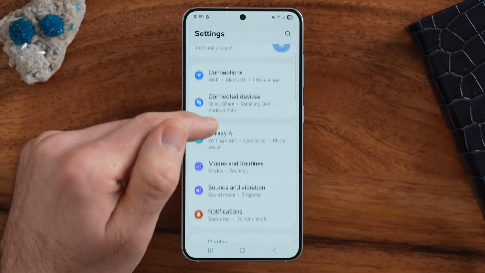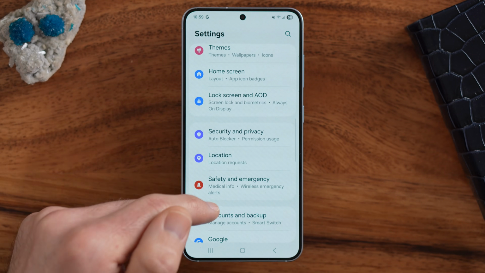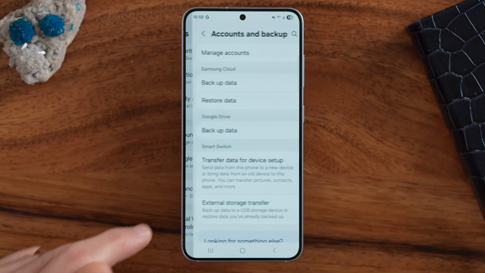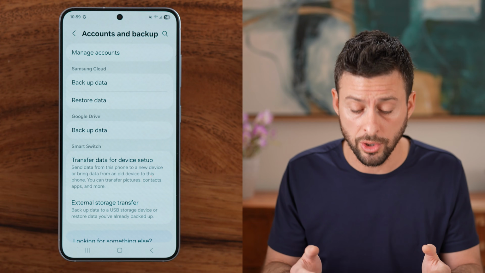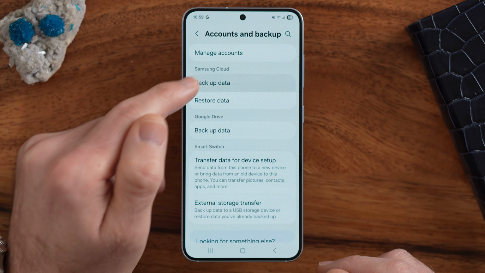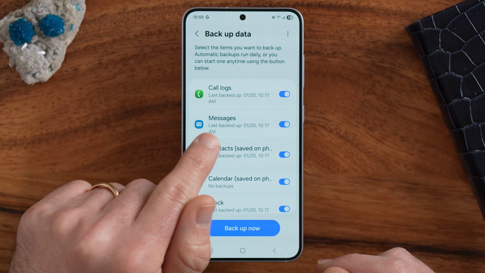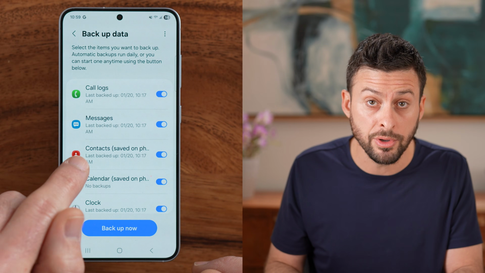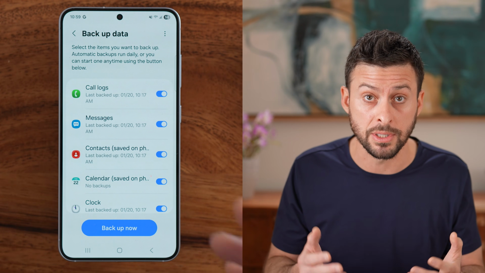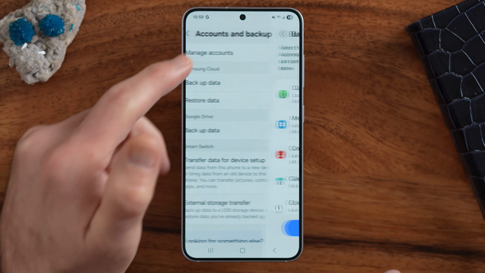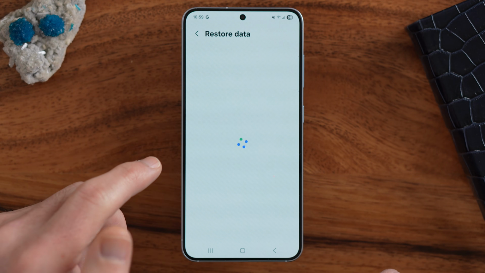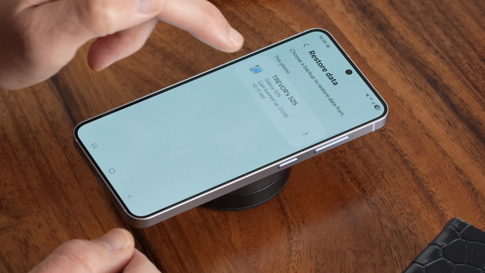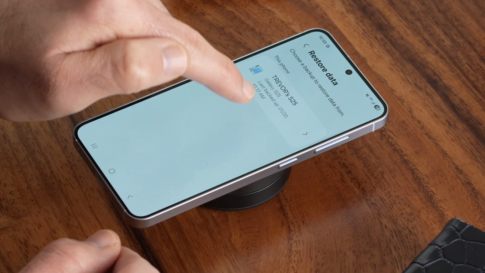After you've done that, we're going to scroll down until you see the option that says accounts and backup, and tap on that. Now, there are a couple different places where you could be backing it up. You can see in my case, Samsung Cloud here. If I tap on it, there is messages, and the last backup was January 20th. So if I received that text message before that recent backup, and essentially I wanted to just recover it, I can hit restore data and then just go through the process of restoring all of my data back to the most recent backup. Again, keep in mind that backup needs to have been after you got that text message, but before you deleted it.